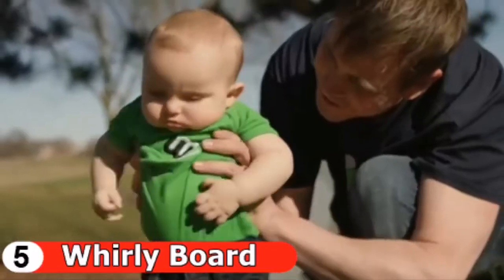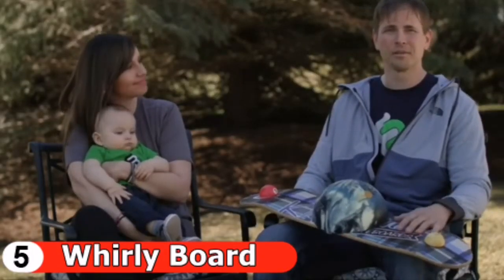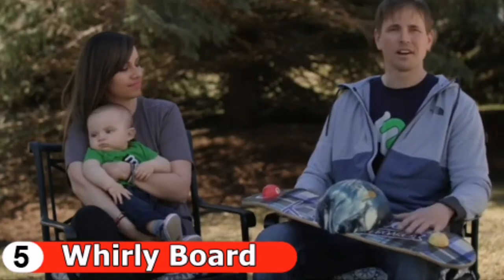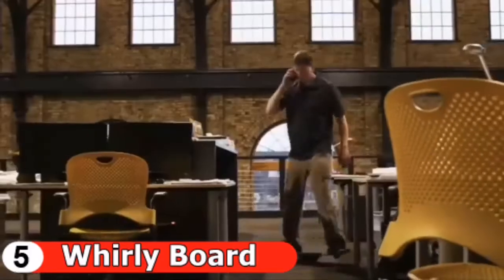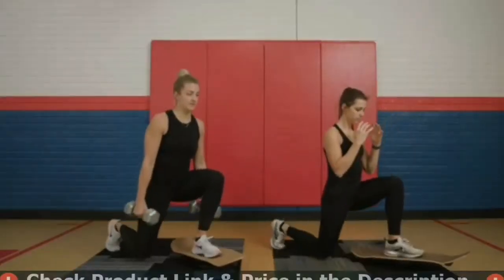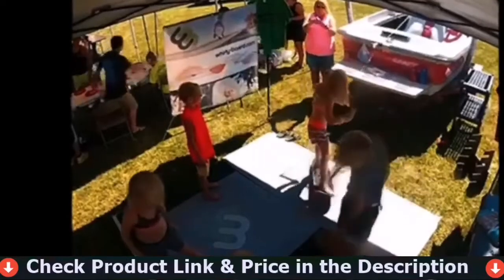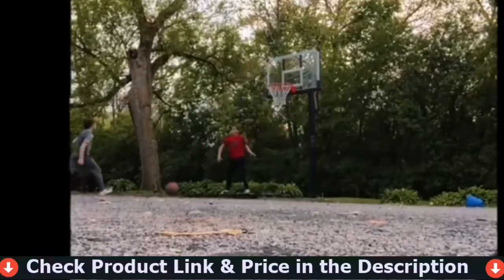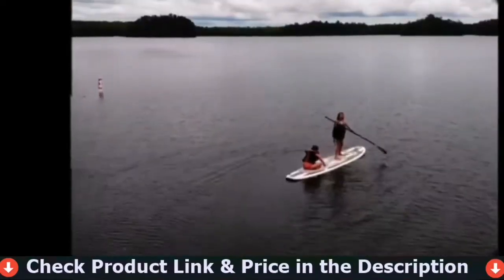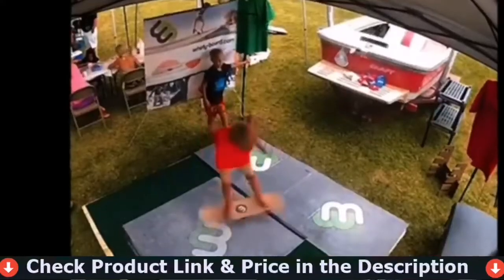And it's exciting that people are really starting to get excited about it, finding a lot of different uses for it, which is the coolest part. I never even thought about standing desks, but it's becoming really popular for standing desks. People use it for fitness. Kids enjoy it. Even if they're not board sports kids, they just like the challenge and it keeps them occupied. Our goal is just to encourage everyone, especially kids, to live an active lifestyle, challenge themselves, and try something new. And we hope the Whirlyboard helps along the way.